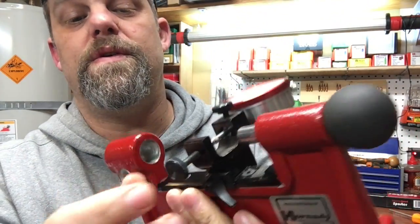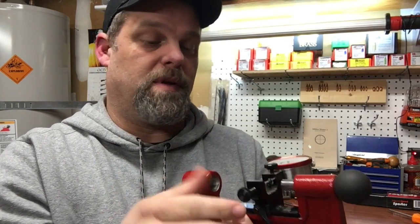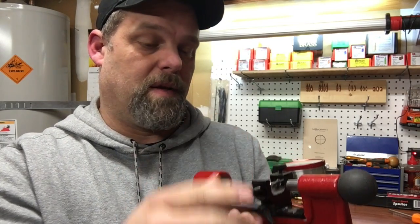But what you can do is actually straighten a bullet. So if you have a bullet that has too much run out in that case, you can actually straighten that a little bit. Sometimes you can get them absolutely perfect. If the run out is too much, you won't get them perfect, but you get them a lot better than what they used to be. So each of these has its own little feature that's pretty slick. So let me get this mounted, and we'll run a few through this and show you what this looks like.